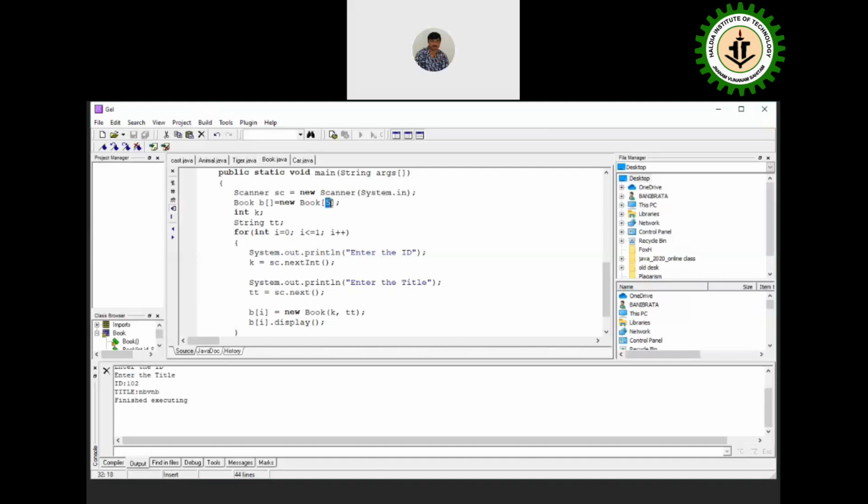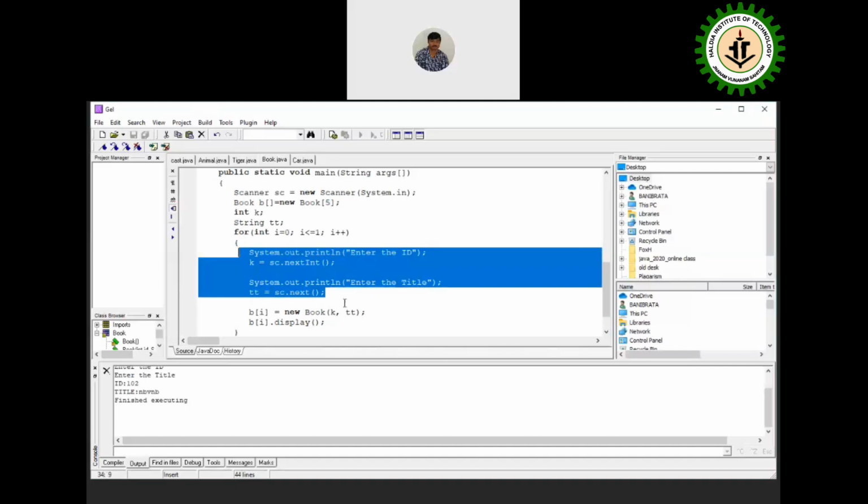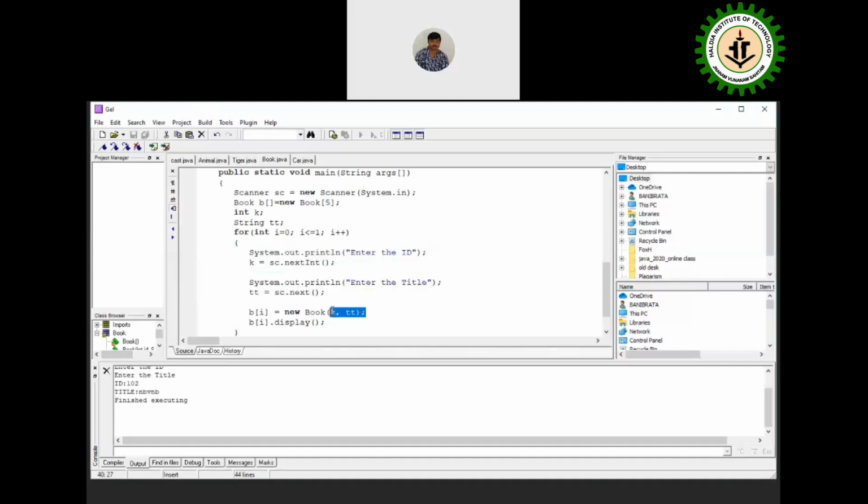You may put it in another variable where it may be decided how many objects you want to create. Here you are taking the values from the user and just passing them. Using the constructor, you may initialize them, and according to your requirement you can call the methods of this.